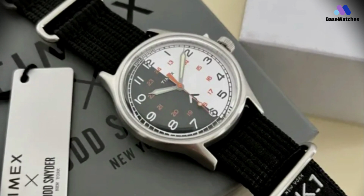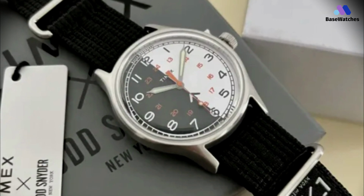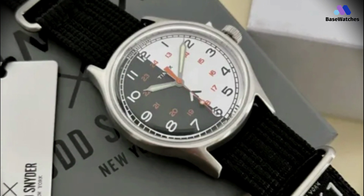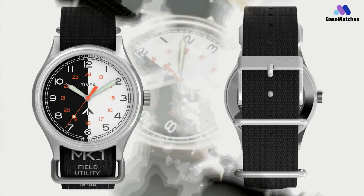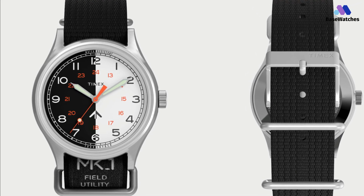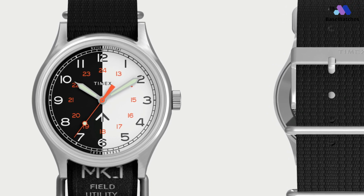The sword hands feature a coating of lume, and rest assured that the dial features an Indiglo backlight activated by the crown. Check out the broad arrow at 6 o'clock though. Yes, it's a classic element found on historic military watches, but it's a classic British element. The broad arrow was made famous on watches by the Dirty Dozen military watches of World War II, commissioned by the British Ministry of Defence. The inclusion of the broad arrow let you know that the watch was commissioned by and property of Her Majesty's government.